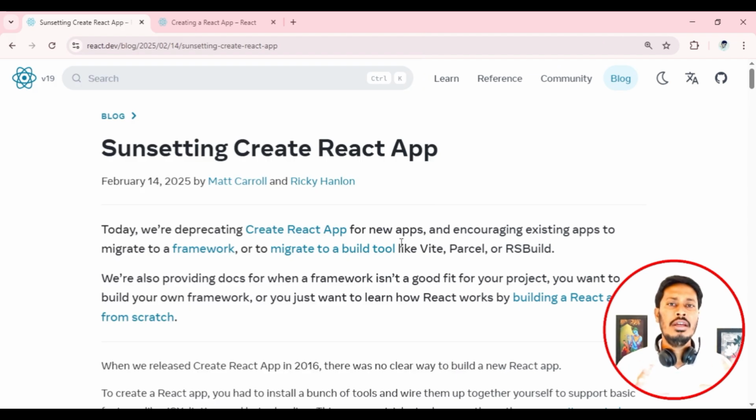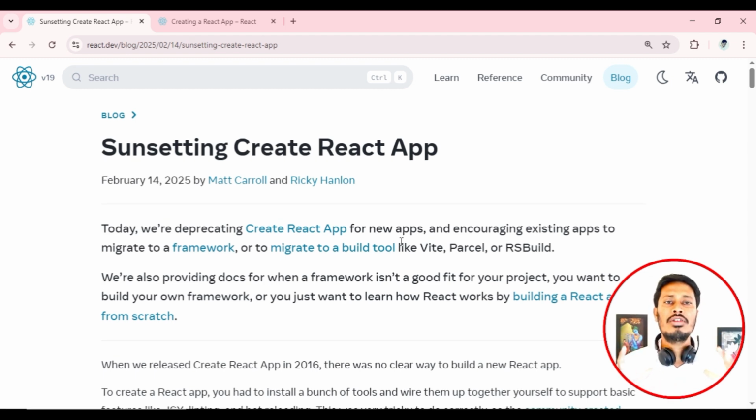But thankfully, in 2016, Create React App was released, and with a single command, we were able to spin up our React application. We just need to use the Create React App command, and it takes care of all the configuration for us. With a single command, we are able to run the application, and due to that, multiple developers were attracted towards React, right?